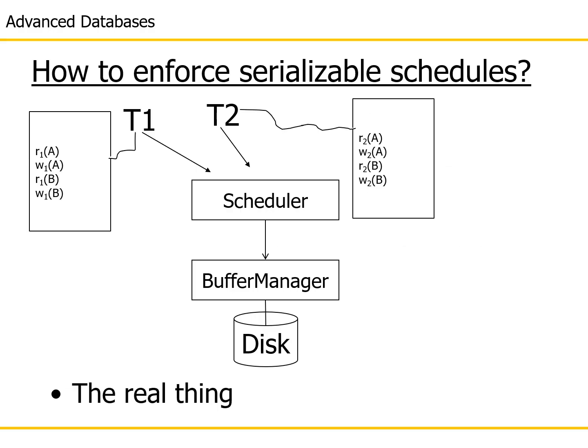What the scheduler actually does is it has access to the transaction steps, the reads and writes, before the transaction begins to execute. So the effect of the scheduler working will be as if it is actually copying those into its own space. I mean the reads and writes of T1 here and the reads and writes of T2 here, and interleaving them properly according to what we have described earlier. But that doesn't really happen.